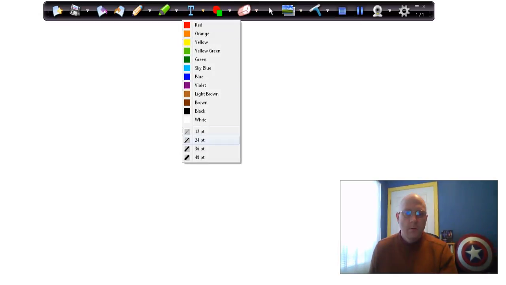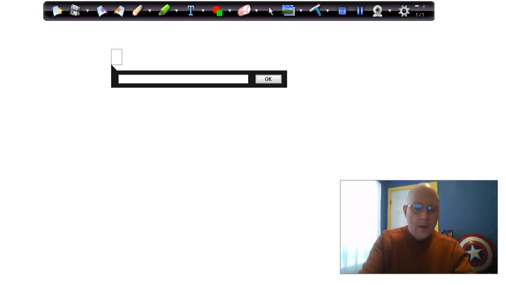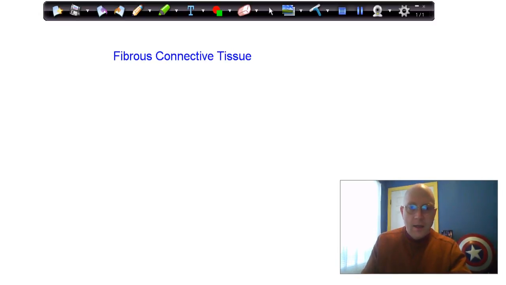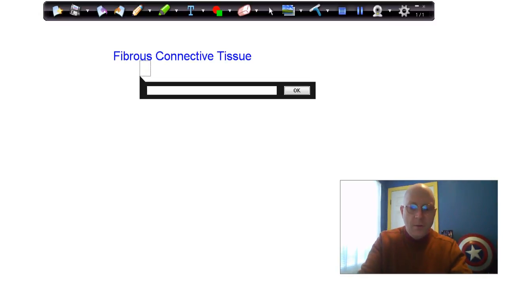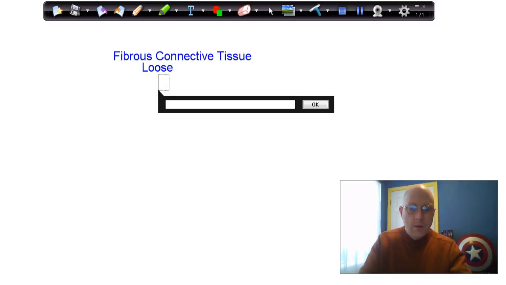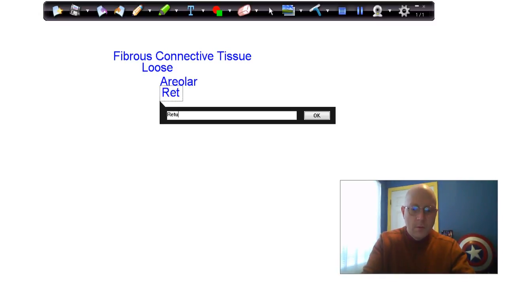We have fibrous connective tissue, and then that had its own set of subcategories, including loose connective tissue, which had areolar forms and reticular forms.